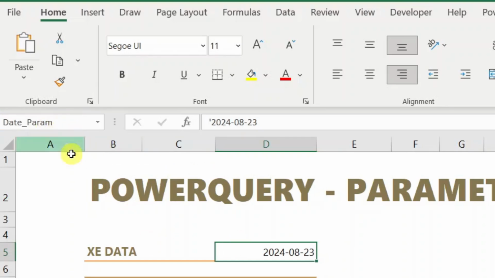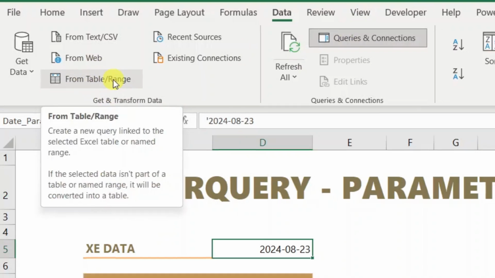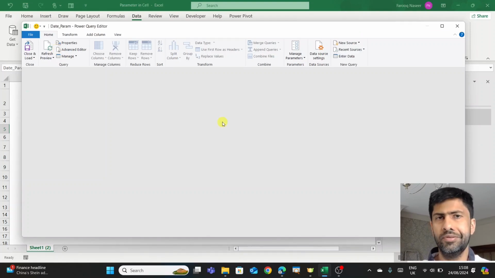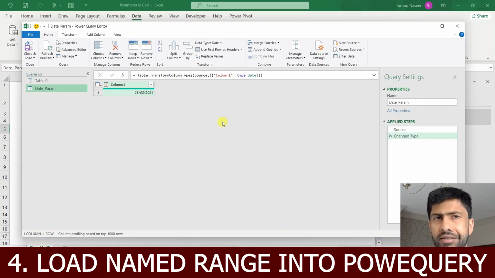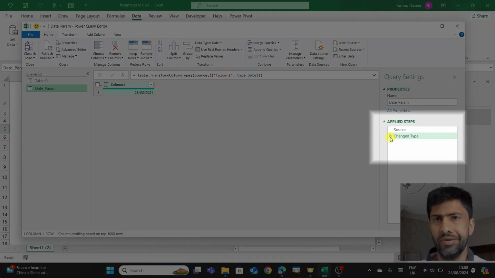So this date param we want to bring into the query as well. So go into Data again on the ribbon, and instead of From Web, press this From Table/Range, and again the user interface will open and bring that in. It's changed it into date, which is usually quite useful. We don't want that, so I'm going to delete that step.